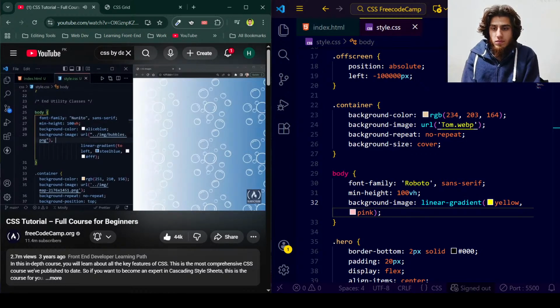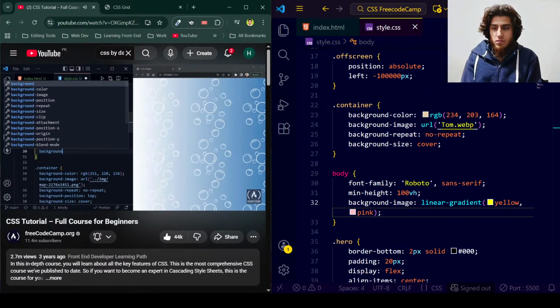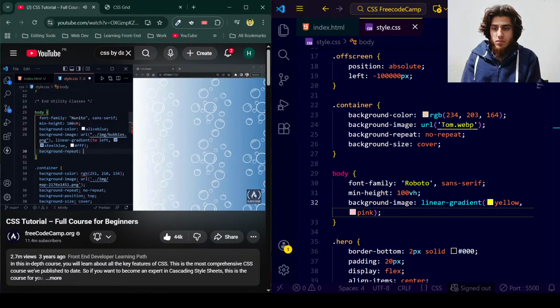Well, now we have bubbles all over the page, and that may not be what we want as well. This isn't responding like I want it to when I drag this back over. So I'm going to put these back to back. So it's one long line essentially is what this is for the background image. We supply the first one and then a comma and then the second one, and a gradient qualifies as a background image as well.